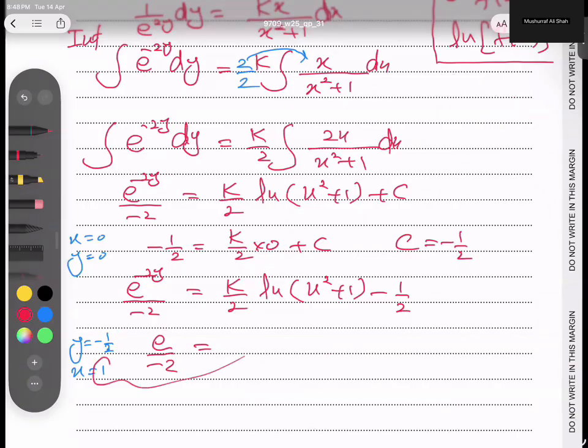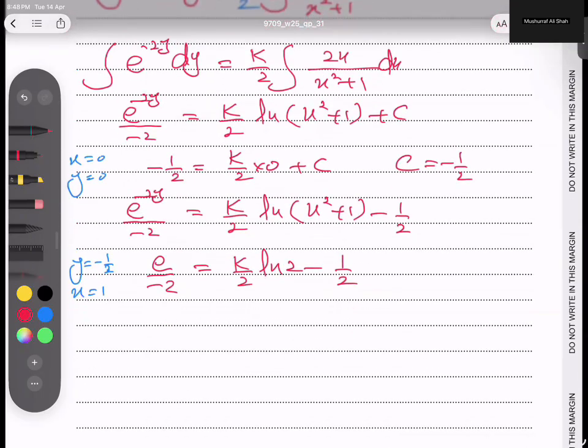So when I plug in this one here, I got k by 2, I got ln2, and minus half. Okay, now ultimately we have to multiply by 2. So I got negative e, I got k times log of 2, and I got -1. Because basically I can see these twos, I want to cancel, multiply by 2, so get rid of that. So this will go there, and I can say 1 minus e equals k ln2. And the k value becomes ln2 divided by 1 minus e.